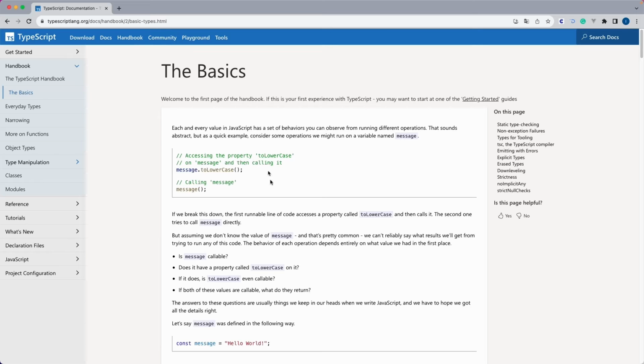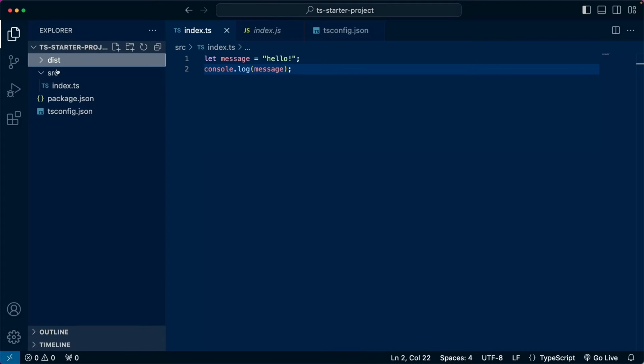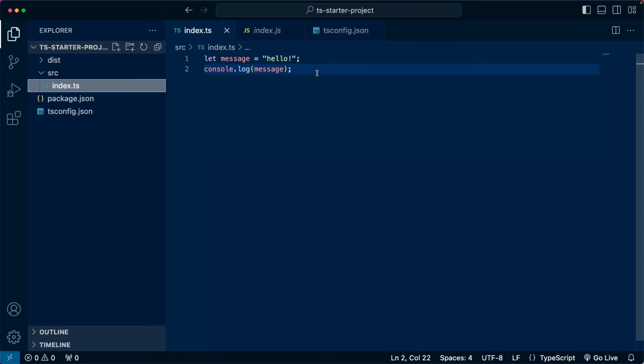So we're going to be coming back here a lot. So I show you why I'm doing things. So now we can go back to Visual Studio Code and get started. Remember that we are not going to touch any JavaScript files in the project. These are going to be generated by the compiler. We're only going to be editing files that are inside the source folder, which is going to be the TypeScript files. So let's go to the index.ts.